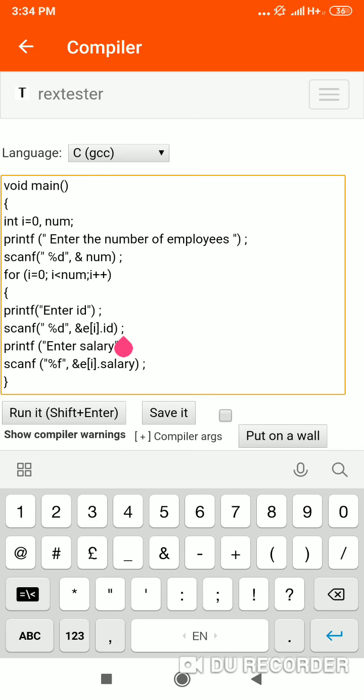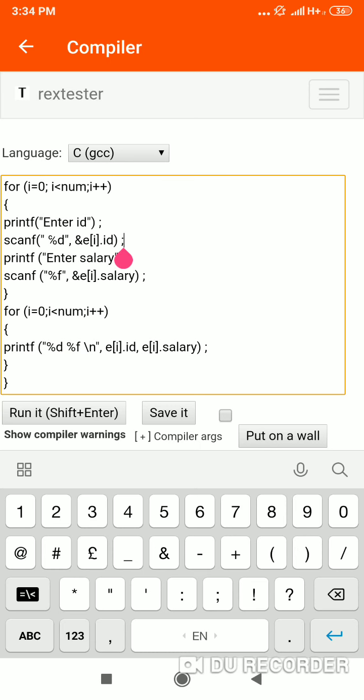So e[i] means i is the loop value, first employee, second employee, that will execute, dot id. Through this statement, the id of the employee will be stored. Again, in scanf, there is e[i].salary. So the salary of the employee will be entered.